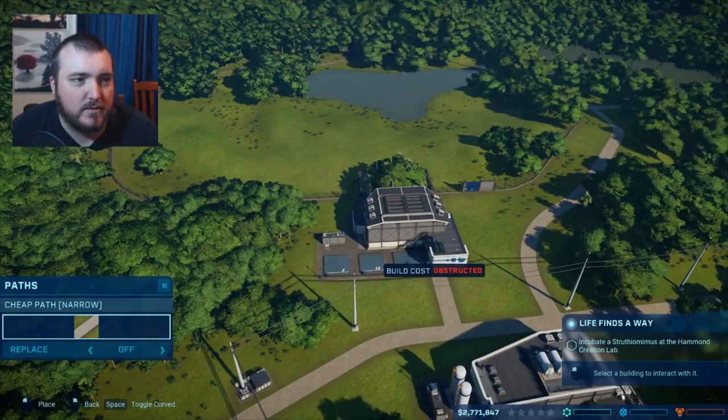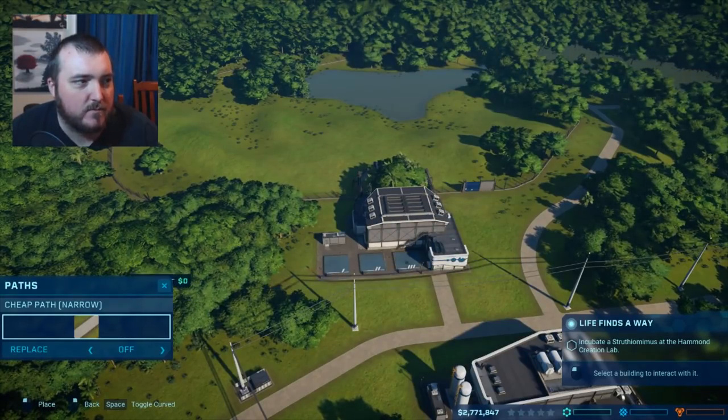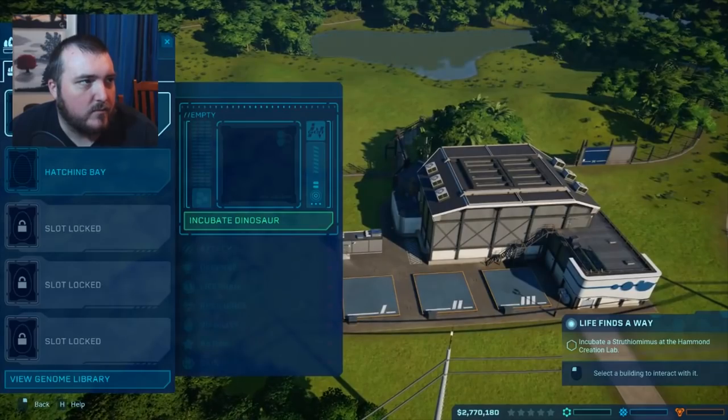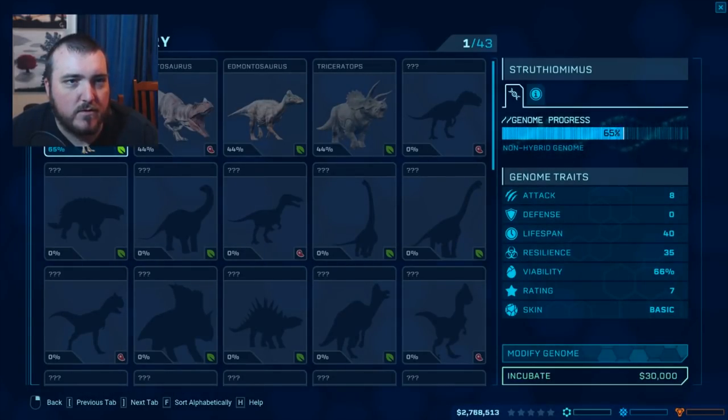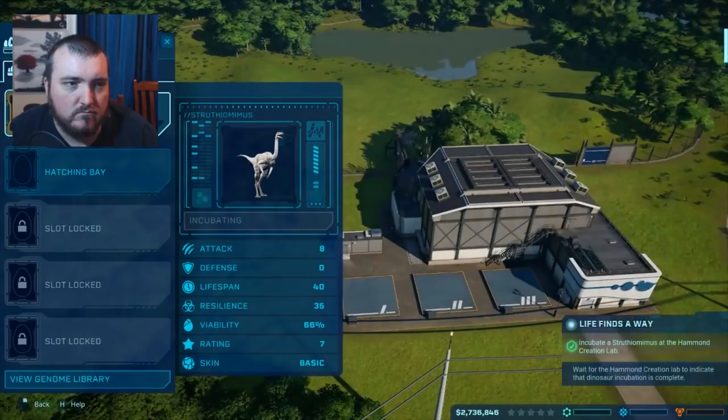Okay, can we splice it with like a rattlesnake so that we have something truly terrifying? Hatching bay. Incubate a dinosaur. We have a Struthiomimus. Incubate for $30,000. The genome process is 65%. It's a non-hybrid genome. Sure.